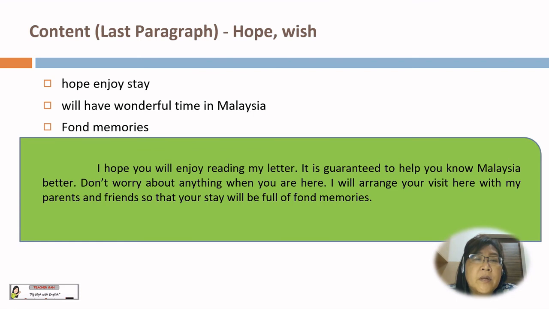For the last paragraph, you can write hope or wish. For example, hope and enjoy stay, will have wonderful time in Malaysia and fond memories. The example paragraph is, I hope you will enjoy reading my letter. It is guaranteed to help you know Malaysia better. Don't worry about anything when you are here. I will arrange your visit here with my parents and friends so that your stay will be full of fond memories.